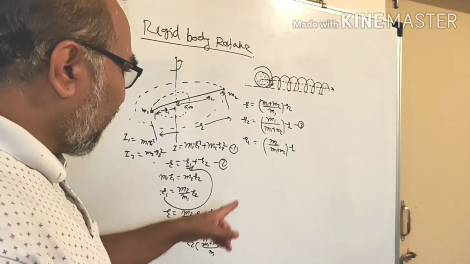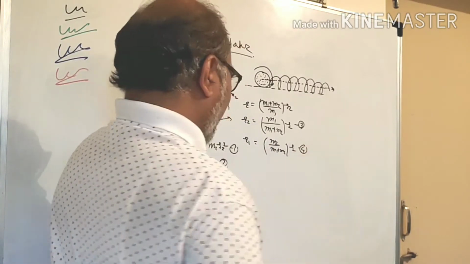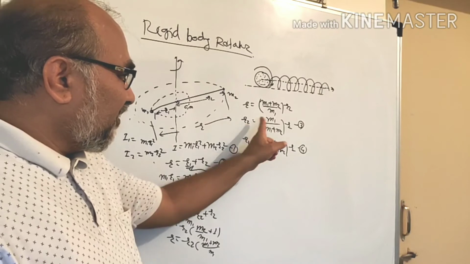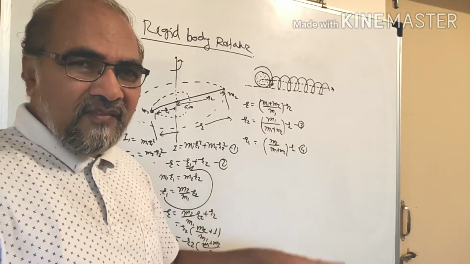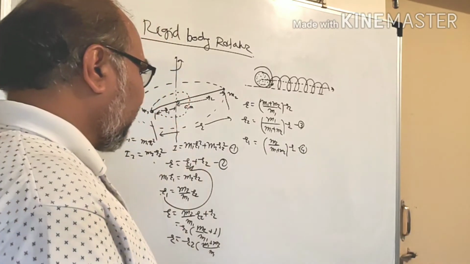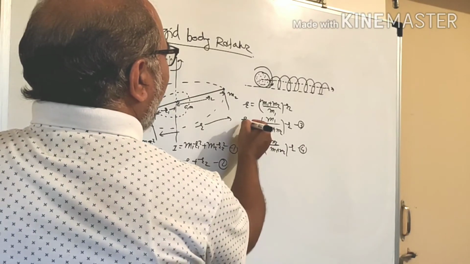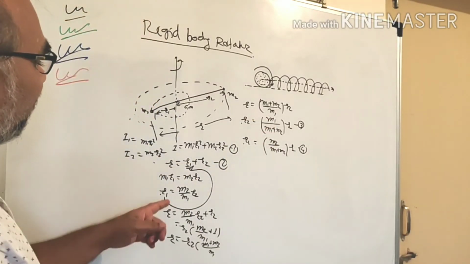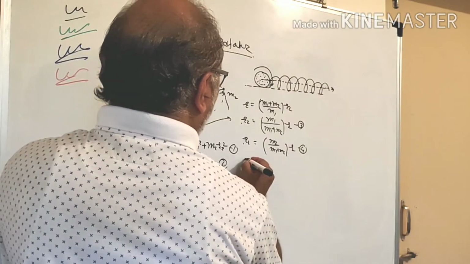So now these two equations are in terms of r. So r1 is in terms of r and r2 is in terms of r. So we are converting r1 and r2 in terms of r. Okay. Now put these values of r1 and r2 from equation 3 into equation 1, and equation 1 is what?